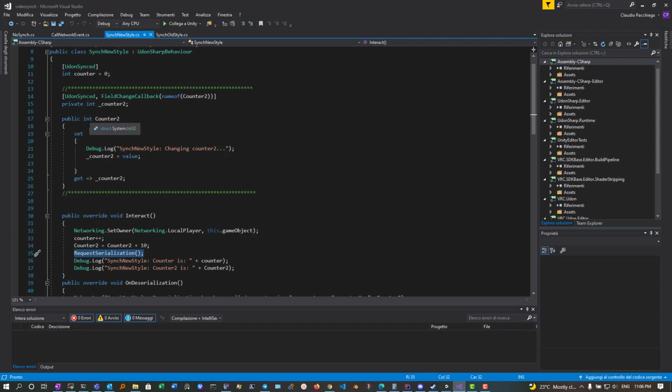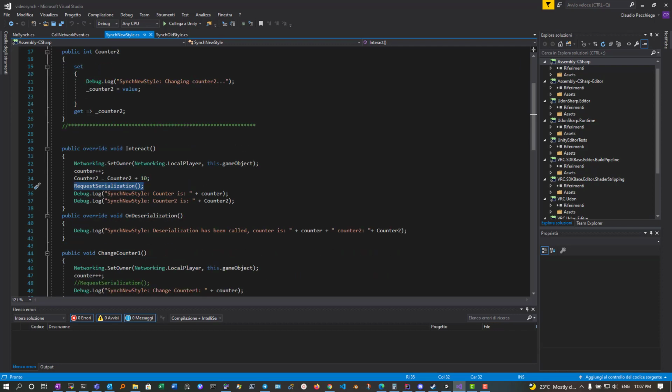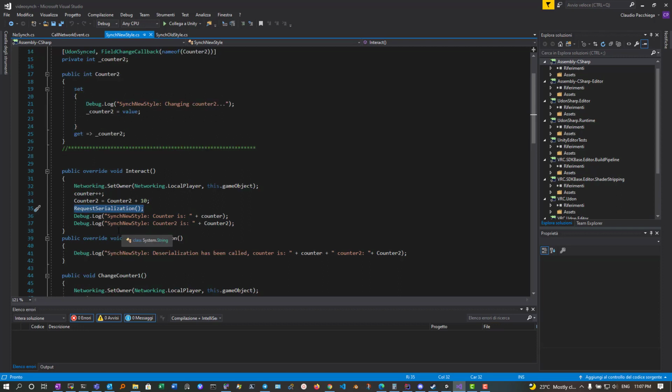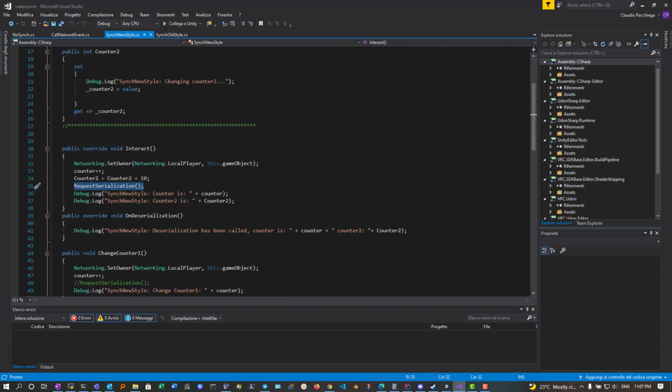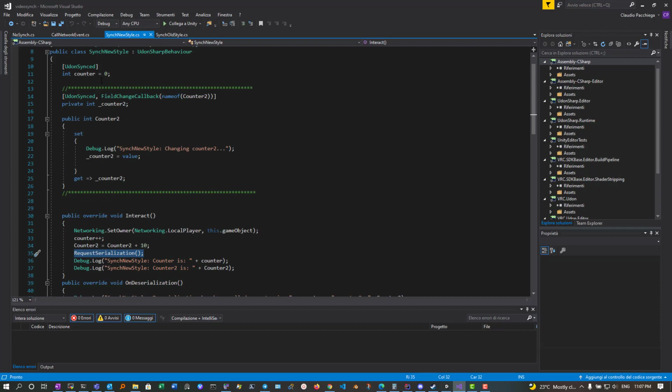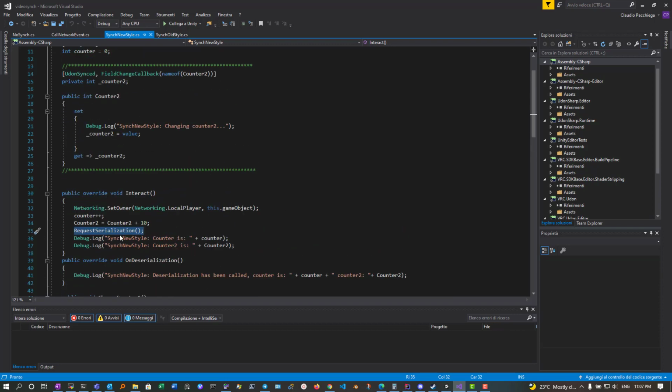So the only way you had, even with this solution, was to go to the serialization and then check which variable has changed value, and so do something if a specific variable has changed.